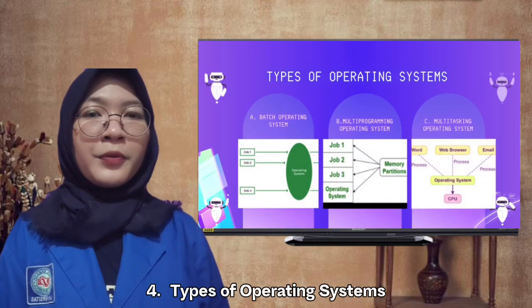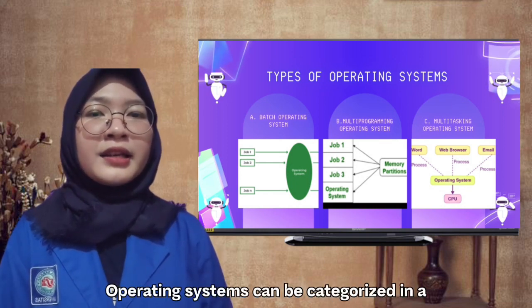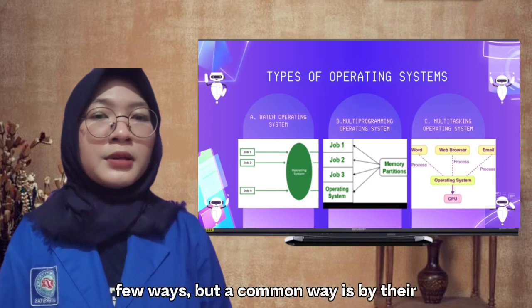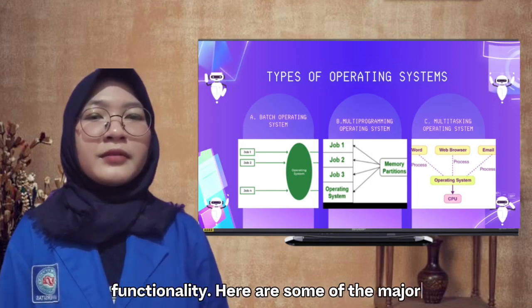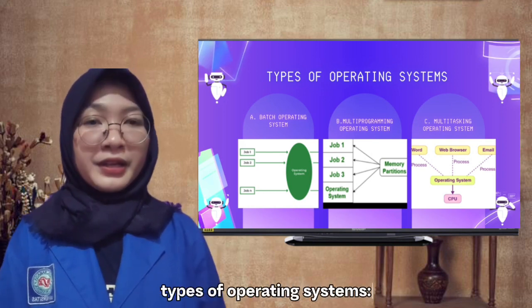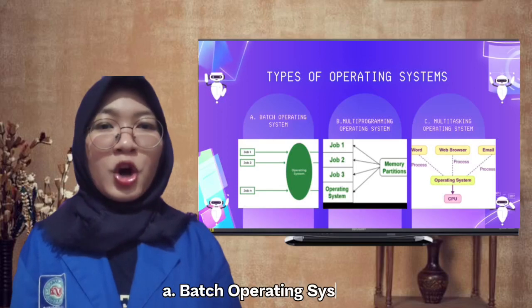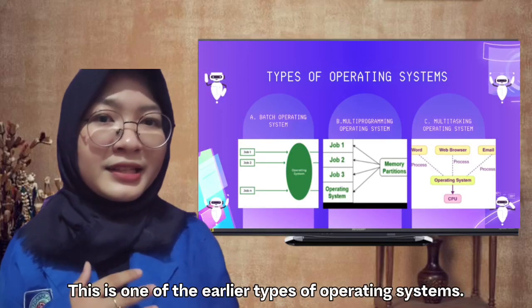4. Types of operating systems. Operating systems can be categorized in a few ways, but a common way is by their functionality. Here are some of the major types of operating systems. A. Batch operating system. This is one of the earliest types of operating systems.